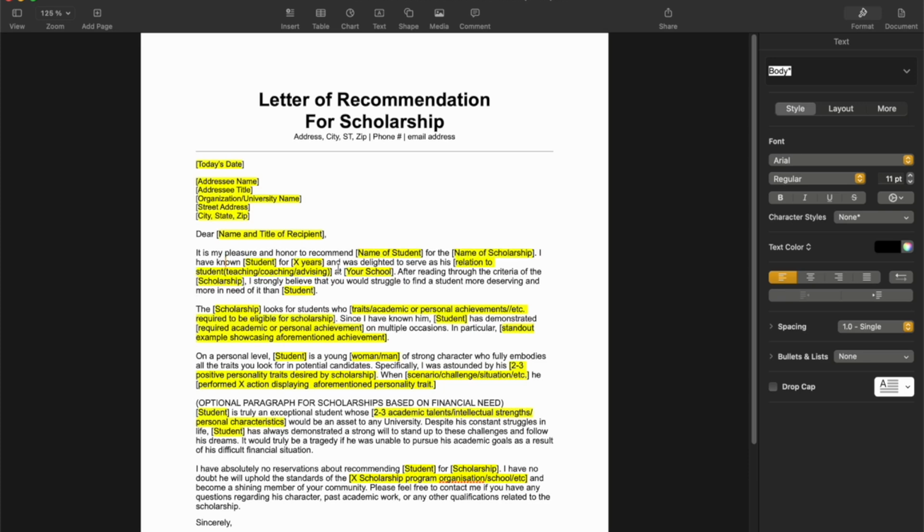Or even if the professor is a university professor, you can mention that I had these courses with him. So here you mention the number of years that you know each other, and then you write the purpose, relation to a student. So it was teaching, it was coaching, or whatever it was. Or even if you are writing a letter of recommendation for work purpose, you can also mention the work experience here, or work field that you work together. And then you name the school, or the university or the company that you work together. Then you continue until you finish this introduction part.